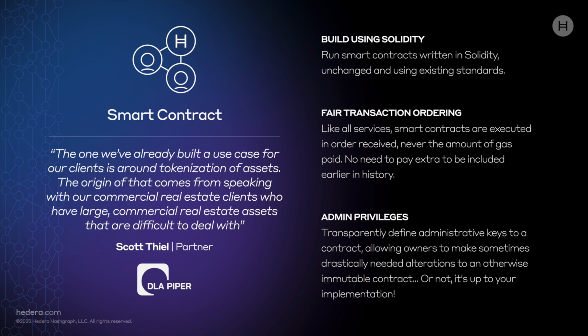You can also transparently define administrative keys for a contract. And so this allows the owner of the contract to make any necessary changes to what would otherwise be an immutable contract. Or you can set it up not to do that. It just depends on how you'd like your implementation to go.